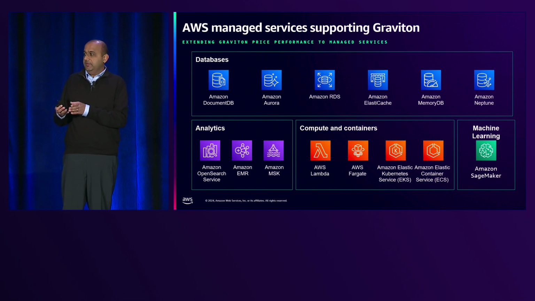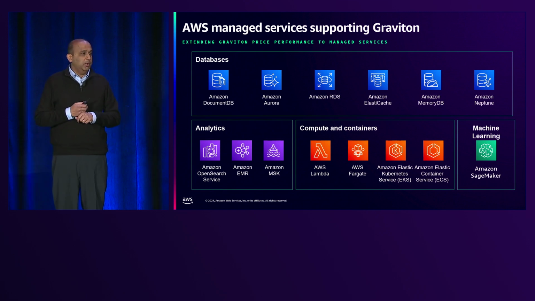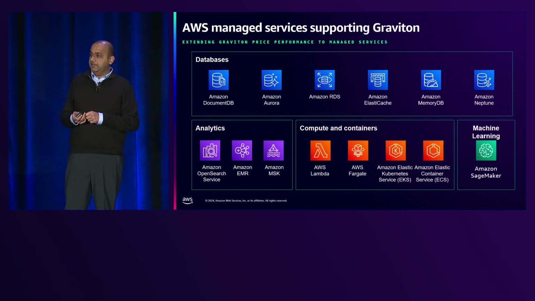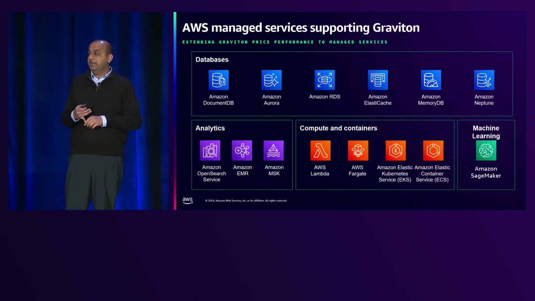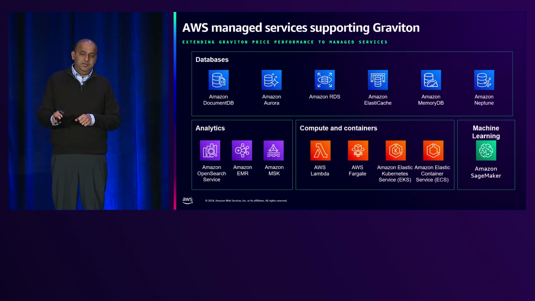So while you can always take advantage of Graviton and EC2 on your own managed service, we also have extended the benefits to the various AWS managed services. In many cases, it helps customers move to Graviton and realize the benefits without a lot of heavy lifting. In most cases, it's essentially just a quick instance type change. The managed service handles the architecture compatibilities for you. And for many of these managed services today, Graviton is even the default option. So this encompasses all the popular AWS services across compute, databases, as well as analytics and machine learning.